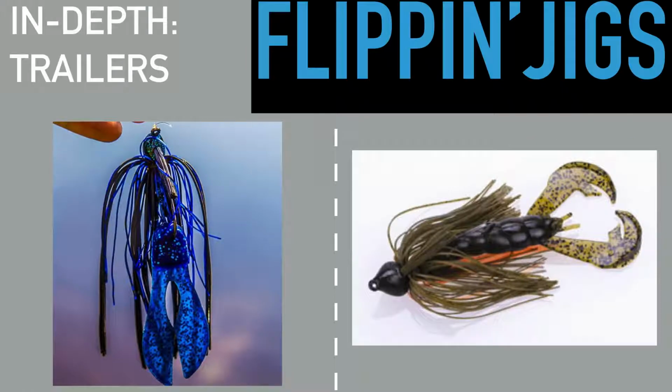Here's an example of what both of them look like when you run a chunk on the left, and when you run a full bore trailer on the right. You can see on the left with the chunk, the jig body itself is pretty hollow in the middle from the jig head down to the chunk. There's not much in there but skirt material and hook.